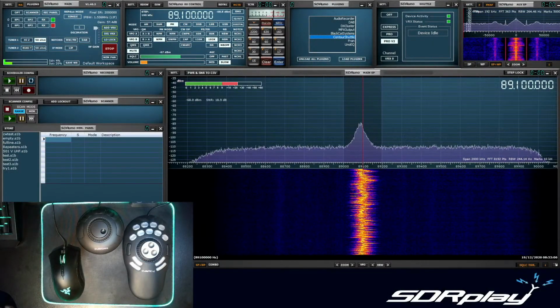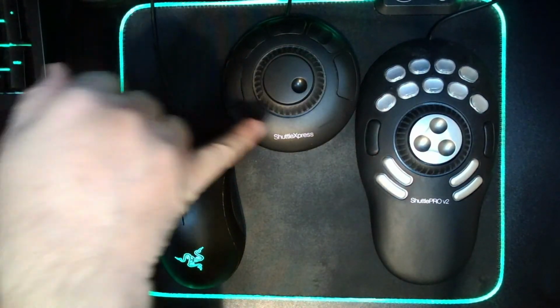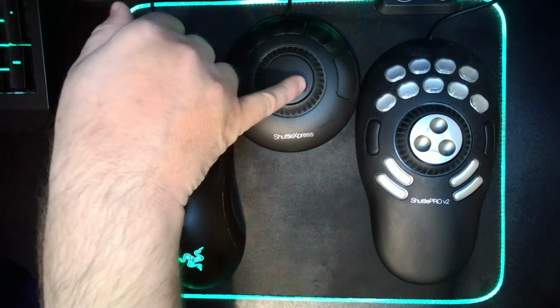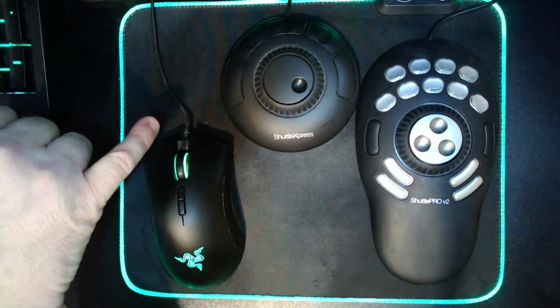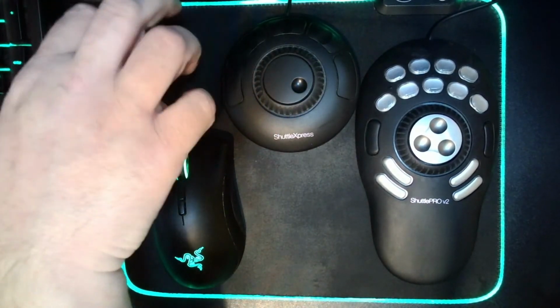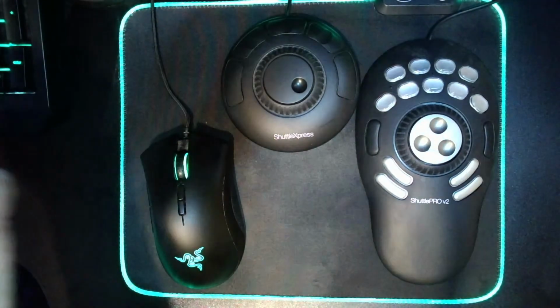This is the Contour Shuttle controller plugin by Eddie McDonald from SDRplugins.com, and I'm just going to show you how it's working with a couple of the Shuttle controllers that I have. So I shall show you those very quickly. Aside from my mouse over here, I've got the Shuttle Express, which is the circular device in the center. It has a jog dial in the middle with a dimple, so you can spin it around. It has an outer dial, which is called the Shuttle ring, and that turns a certain number of degrees to the right, then it hits a hard limit, and it's the same to the left. I'll show you how that works shortly.